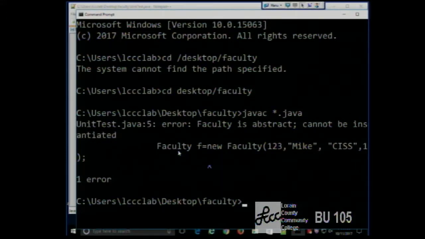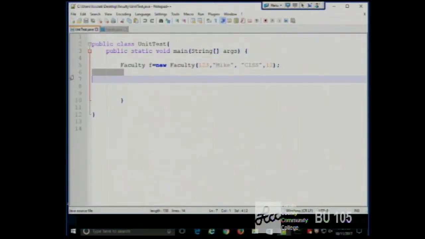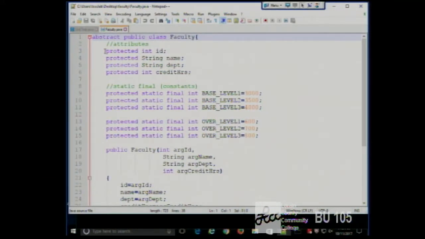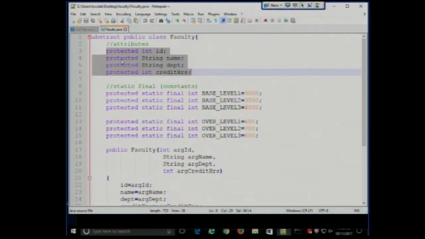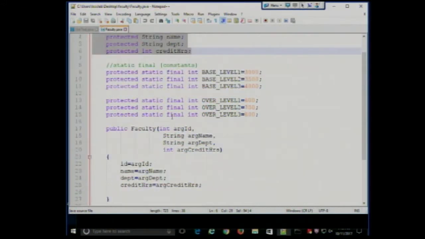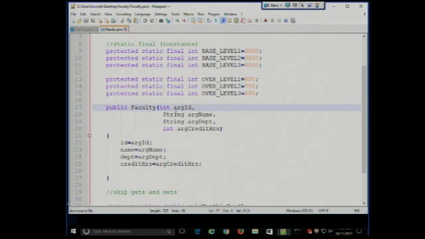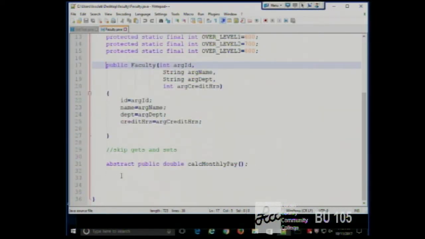abstract class. There is no rank in there because not all faculty members have a rank, all right? Adjuncts don't have a rank. So I have to put in an attribute for that. I have to put in a constructor for full-time faculty, which is probably going to chain to this constructor. I would normally put the gets and sets in, but like I said, we're skipping that. That doesn't mean that you should skip it on your assignments. I'm just telling you in the interest of time, I'm skipping it. And then finally, we need to implement this method. We have to have a concrete implementation of this method because the abstract class said that we have this.